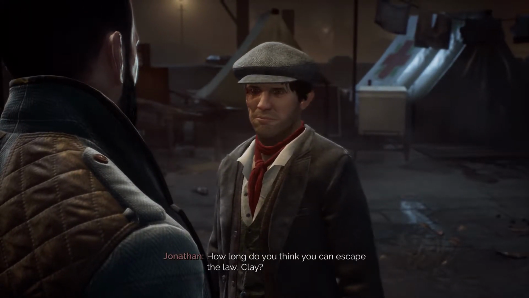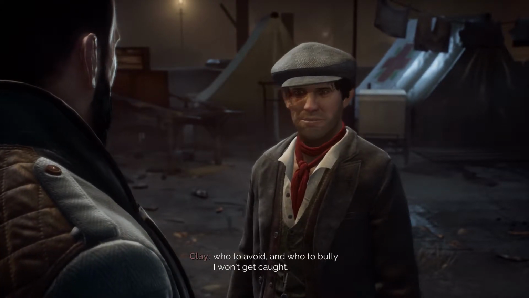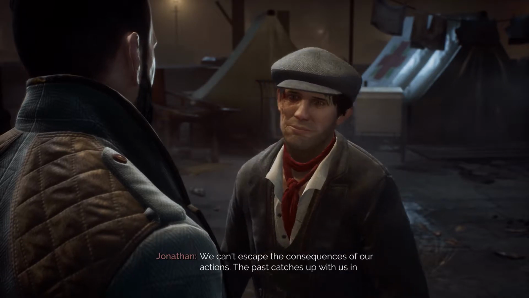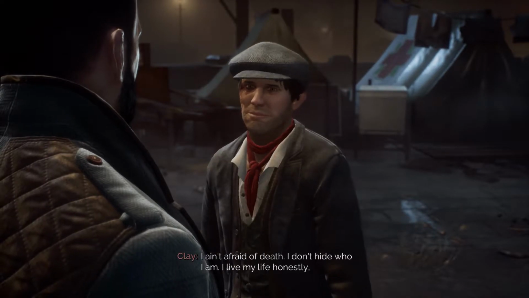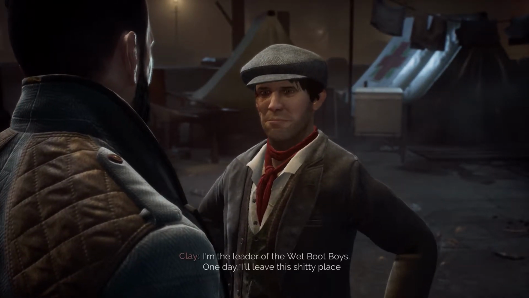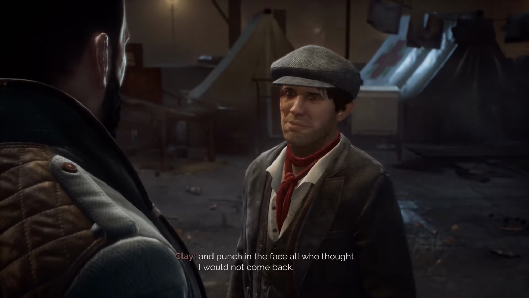Escape the law, Clay. I know this city like the back of my hand, Doc. I know its streets, who to pay, who to avoid, and who to bully. I won't get caught. We can't escape the consequences of our actions. The past catches up with us in the end. I ain't afraid of death. I don't hide who I am. I live my life honestly, which is more than I can say for most folks. And who are you, then? I'm the leader of the Wet Boot Boys. One day, I'll leave this shitty place and punch in the face all who thought I would not come back.